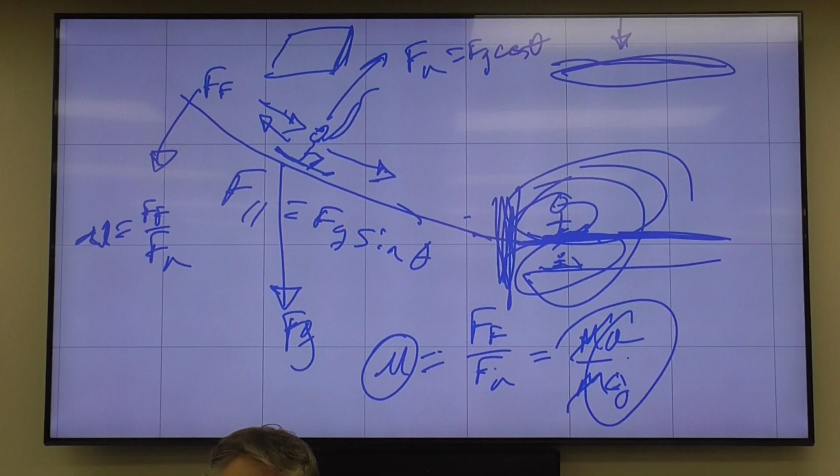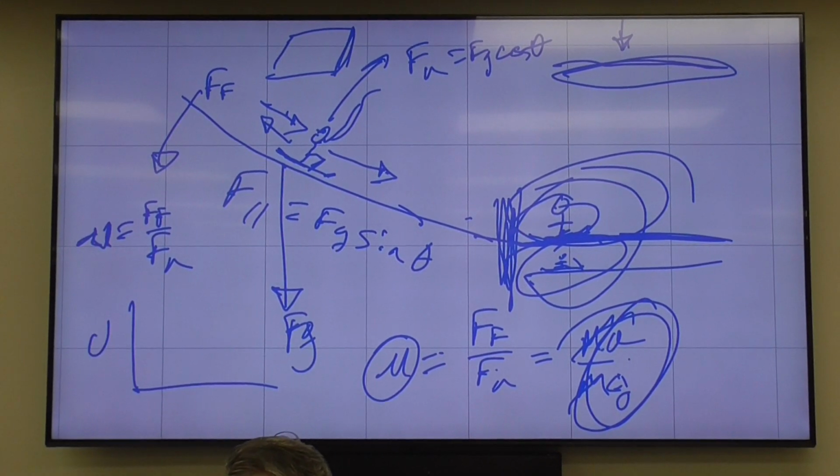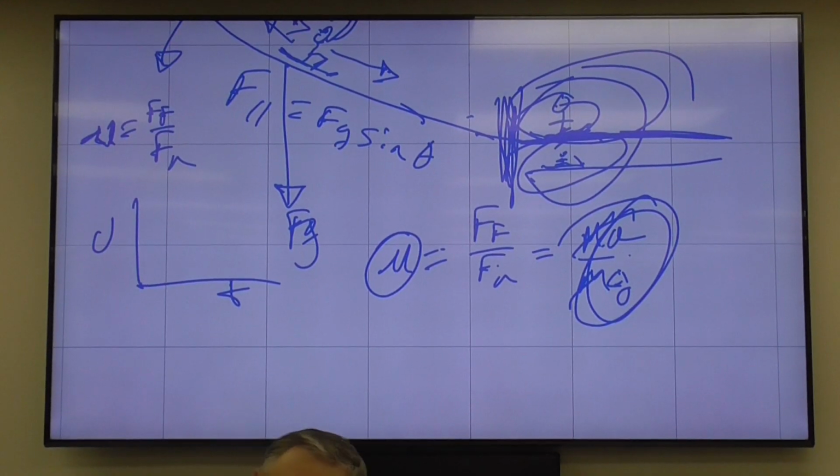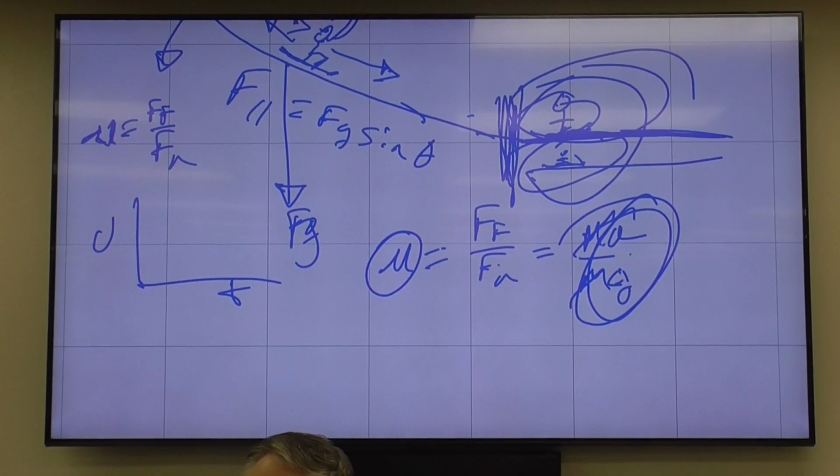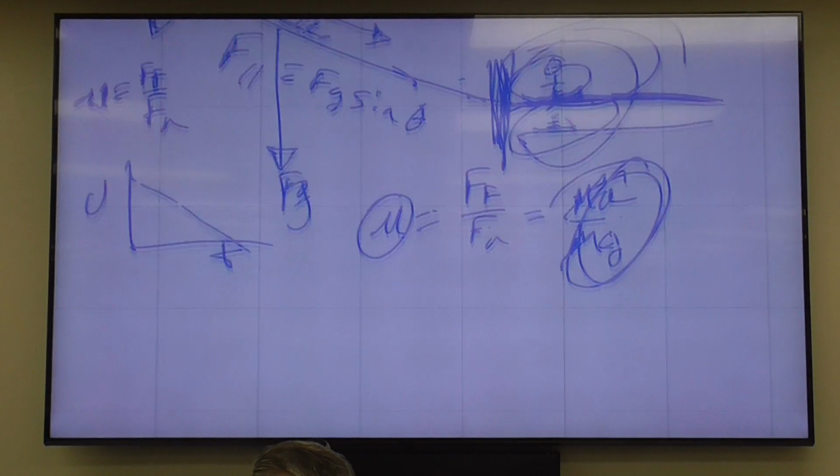Now, speaking of mu, what does mu have to be less than? One. And it's always a positive number. If you ever get a negative mu, like -5, that's bad. If you were to look at a velocity time graph for both of them, what would that look like? Would it be the same? It would have the same slope.